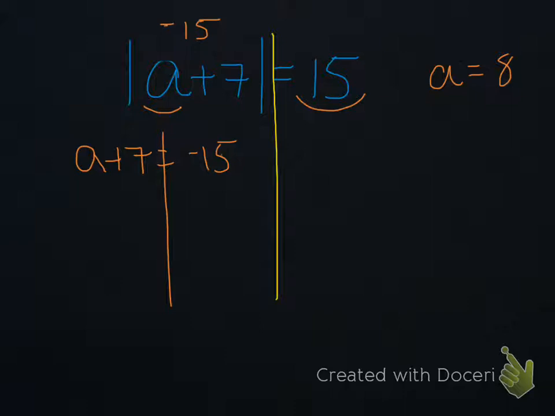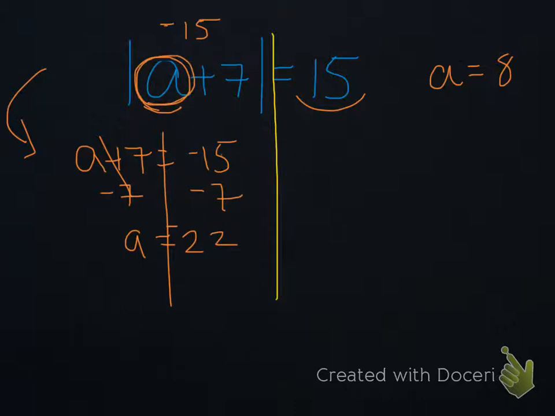We come back over here to this problem. We have A plus 7 equals a negative 15. If you can't do the math in your head, you just go ahead and follow the math with the algebra. A could also be equal to, what is that? That's negative 22. So when you add 7 to 15, you get 22. But what we were trying to get is the value of A so that when I added 7 to it, I'd get negative 15.